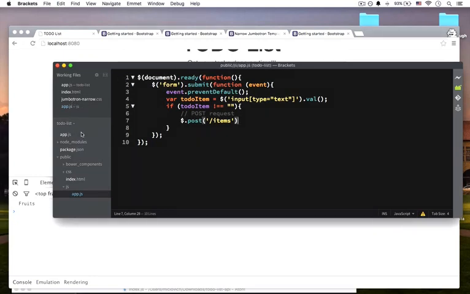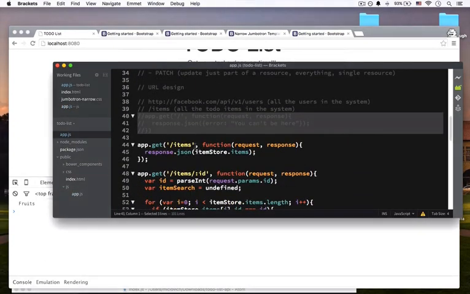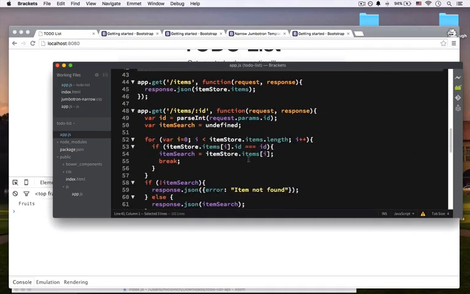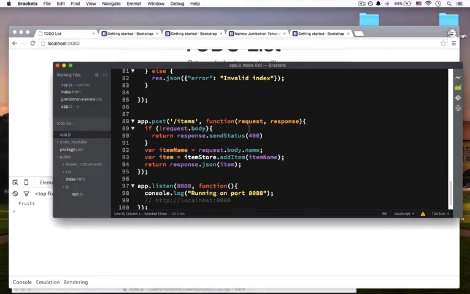All right, let's take a look at the other app.js. So for it, it's just waiting for items, and then it's going to be a put, so post, sorry. It's just waiting for item with a payload called name, and it should just work.